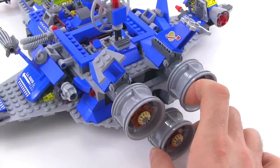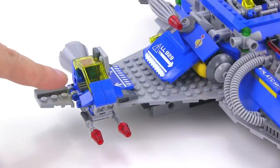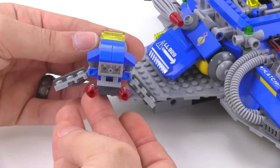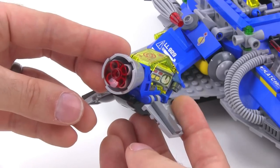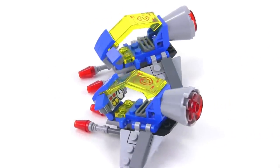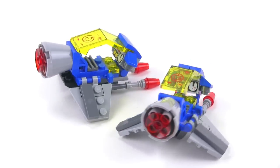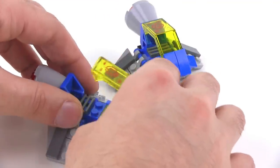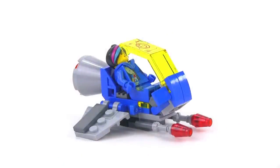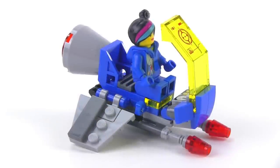Out at the wing tips you've got an interesting thing going on — this is a breakaway little scout ship that can be taken off. Fold this down, bring the other thing down, and you can actually sit a figure in it, complete with an engine. You get two of them, one on either side. There's a little control panel in there and a heads-up display on the top. The engines look really big and there are little laser shooters in the front as well. This entire front section leans forward and you can put a figure in who'll have to lean back — that's why they put the heads-up display sticker on what looks like the ceiling.